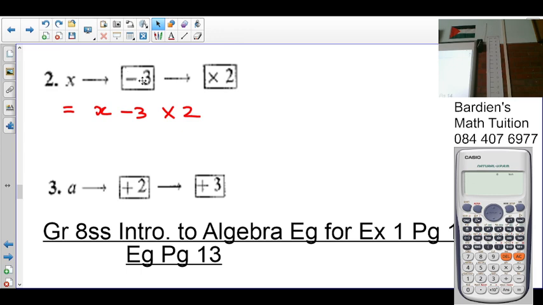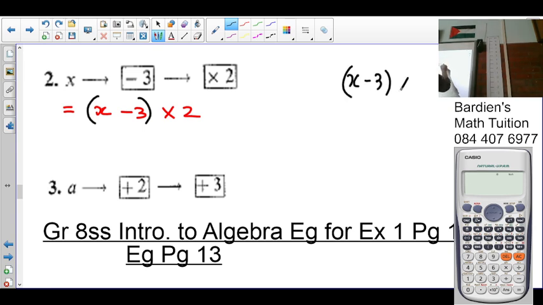Now here in the flow diagram, subtraction has to be done first, not so? So how do I get the subtraction to be done first? I put a bracket around it. Can you see that, people? The bracket needs to be around it. Why? Because I'm going to take that into account now. X minus 3 times 2. What is x? 4. So 4 minus 3 times 2.